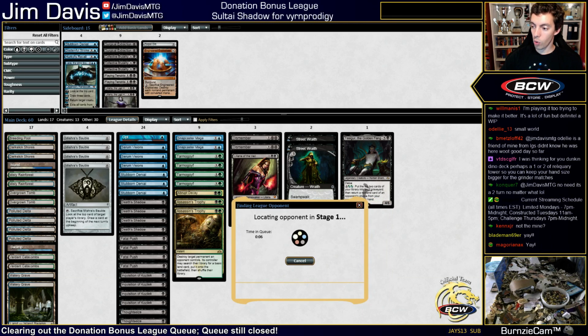2-1 here. 2-1, 2-1, 2-1. Donation bonus league. Sultai Shadow for vyrnprodigy.